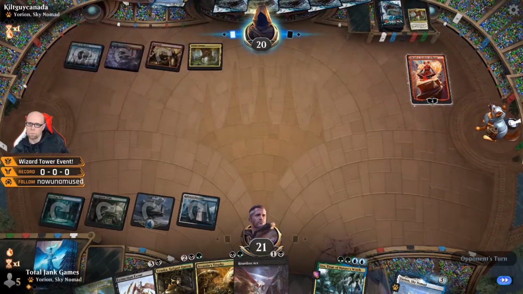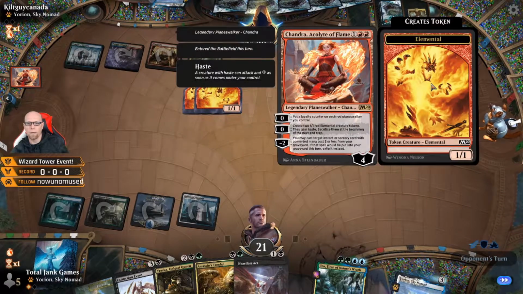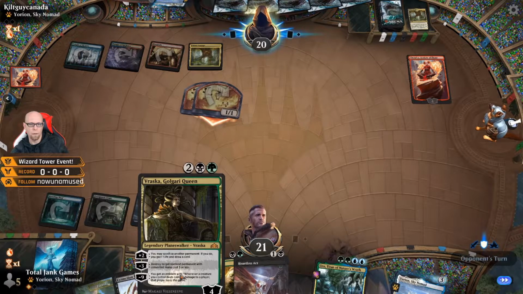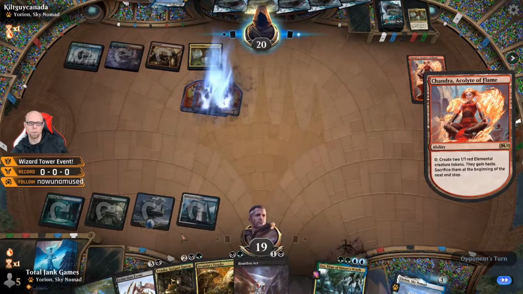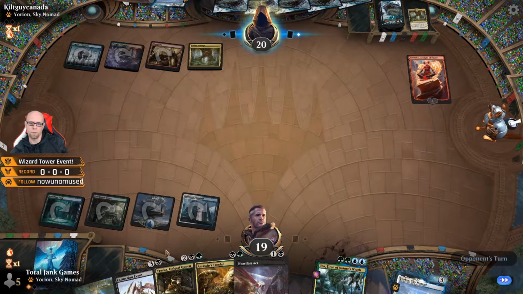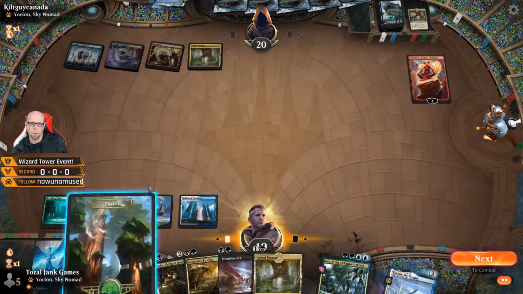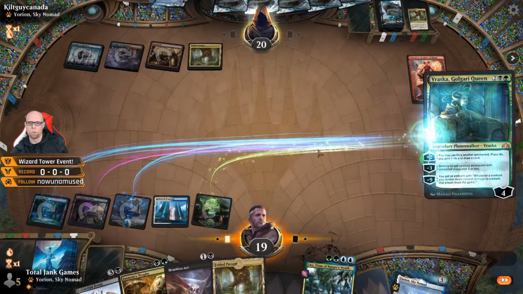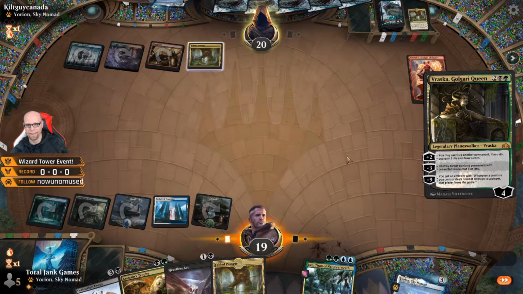Chandra's good. Do you know why Chandra's good? Because I can minus with Vraska's Golgari Queen. So this is going to be wicked. I'm pretty excited about doing this. And then I leave everything up still. Ha ha! You don't have Spell Pierce.